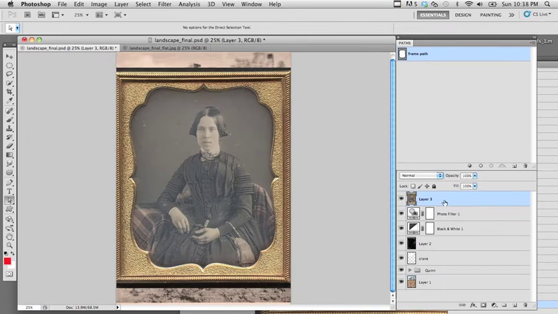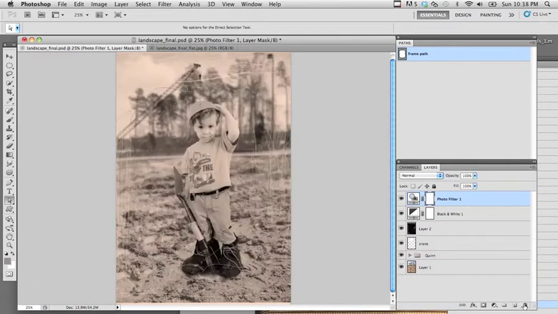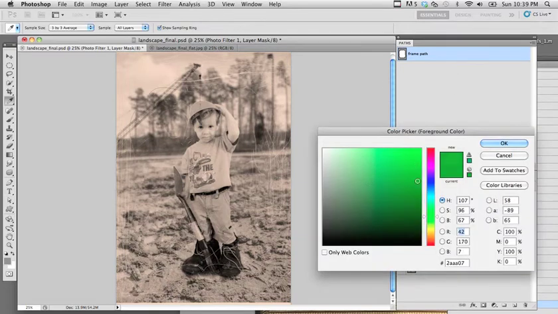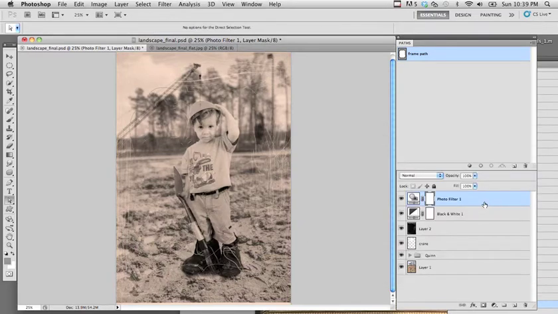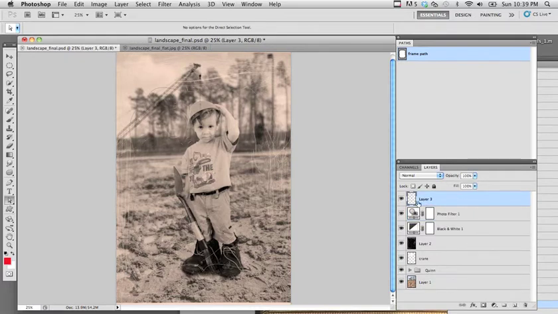Okay, what do we do with this thing? Now we have it. First of all, I can throw my template away, and I can barely see my path. So just to show you guys that it's there, let's show you what these icons do. First icon, let's start there. Let's pick out a really bold color like bright green. And the other thing I'm going to do, see it's on the photo filter layer right now. That's the layer that's selected, targeted, I should say. I don't want to target my photo filter layer with anything I'm going to do here, so I'm going to make a new layer. And for the frame, this is going to take the frame once I convert it to pixels, once I make some pixel-based something out of it.